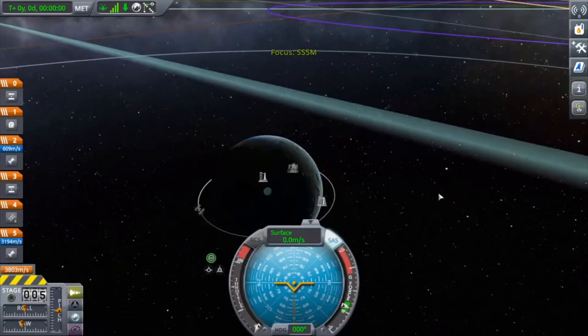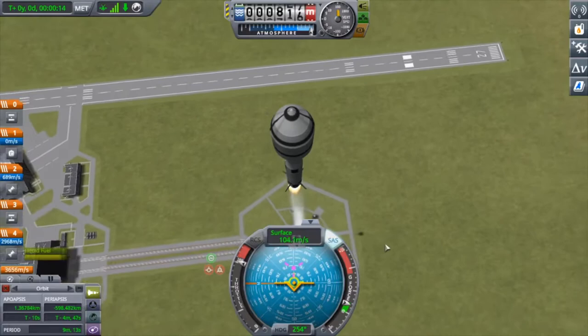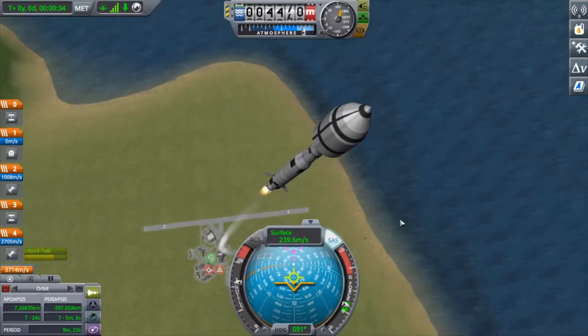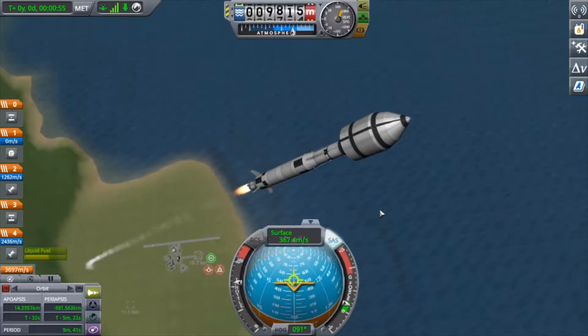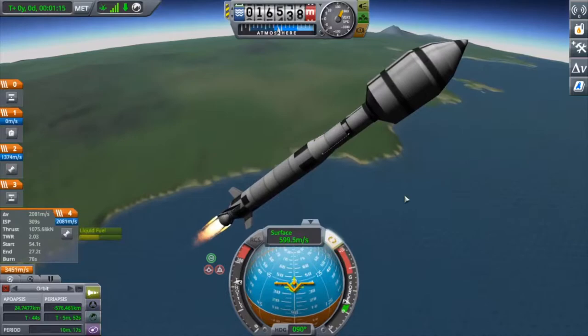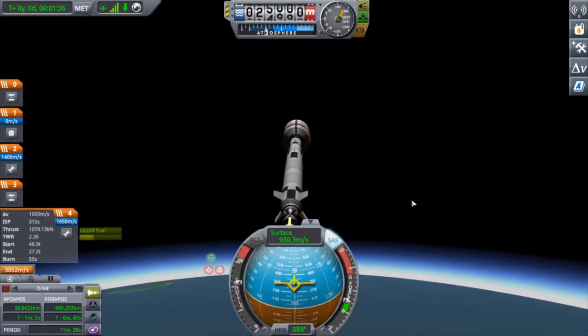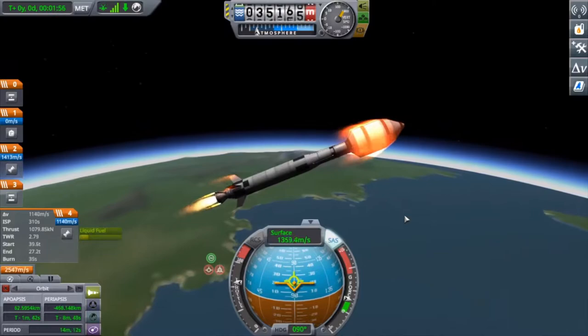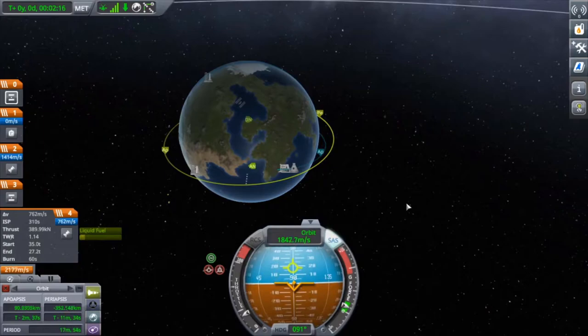Next, in order to rendezvous your spacecraft together, you're going to want to launch first into your standard parking orbit. You're going to then want to look up and see if your target is ahead of you or behind you in its orbit, where the orbits are kind of like a race around a track. If it is ahead of you, you're going to want to set your periapsis to equal the orbit of your target vehicle, and your apoapsis to be 25 to 50 kilometers higher than your target. With this arrangement, it will take your spacecraft a little more time to complete its orbit than the target, and your target will be able to catch up.